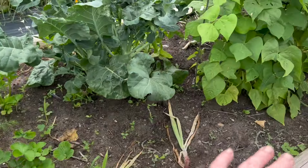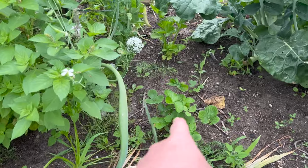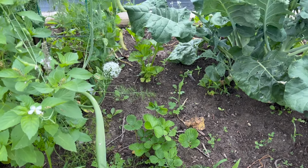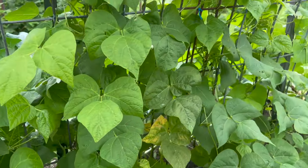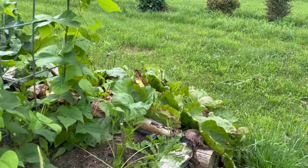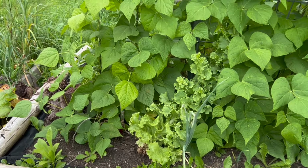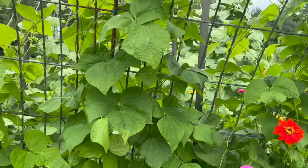And this empty spot was all calendula as well. This strawberry, so last year I had the strawberries in this bed. I was letting this one get a little bit more established. This fall I will dig it up and put it in the in-ground garden with the other strawberries. The pole beans are coming along. We have rhubarb on the end of the beds. We have some lettuce that's gone to seed. I'm going to let it go. Seeded lettuce, when it seeds itself, is always the strongest.